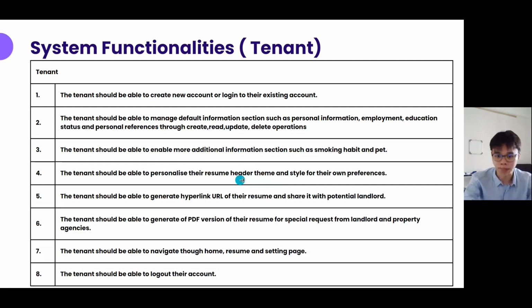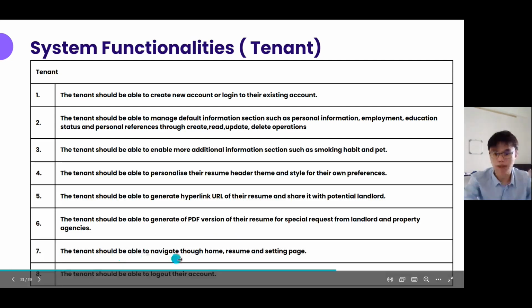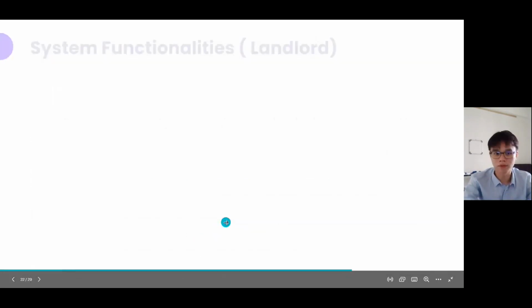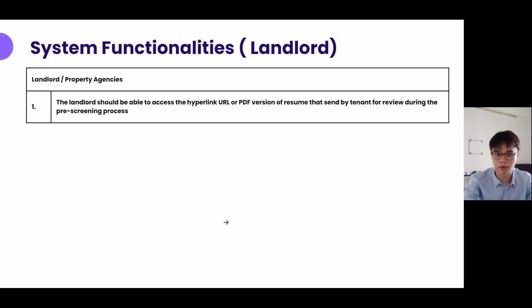The tenant should be able to generate a hyperlink and share it with the potential landlord, and generate a PDF version of their resume for special requests. The tenant should be able to navigate through the home, resume, and settings pages, and log out from the account. These are the functionalities for the tenant, while for landlords, the landlord should be able to access the hyperlink as a guest, or the PDF version, for review purposes during the pre-screening process.